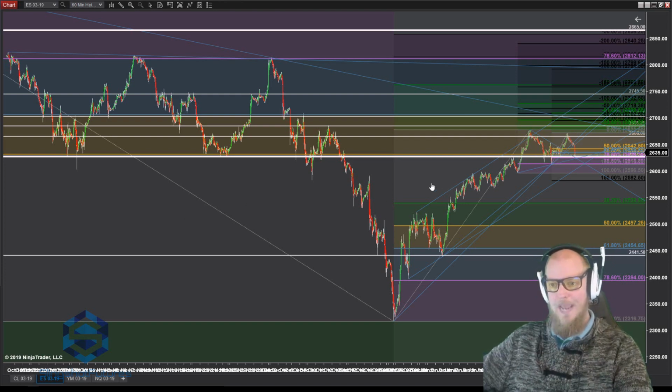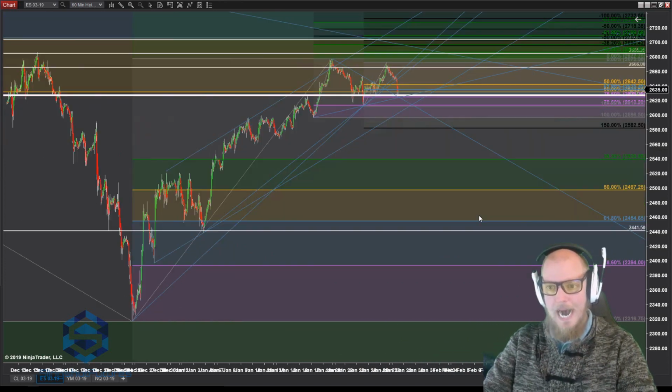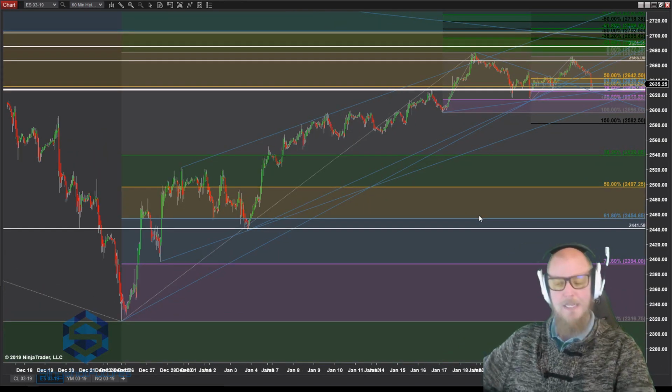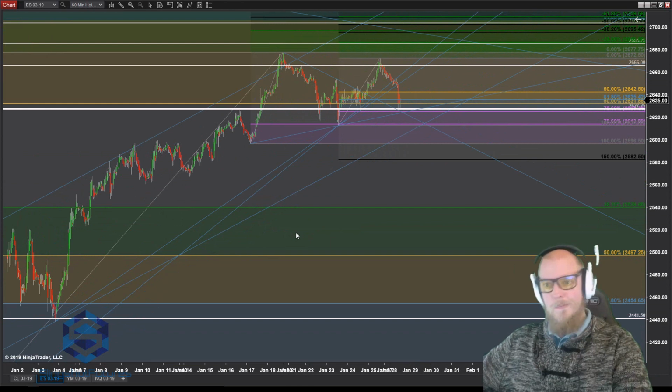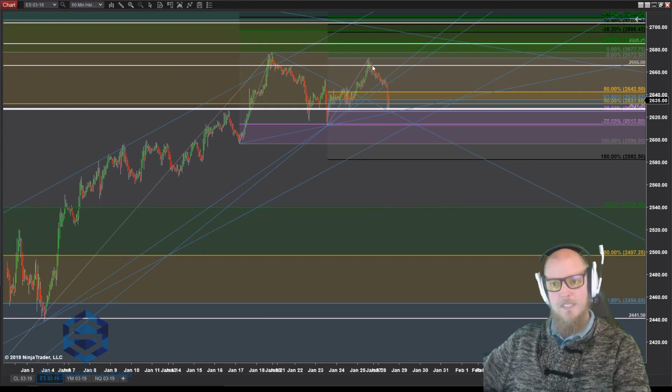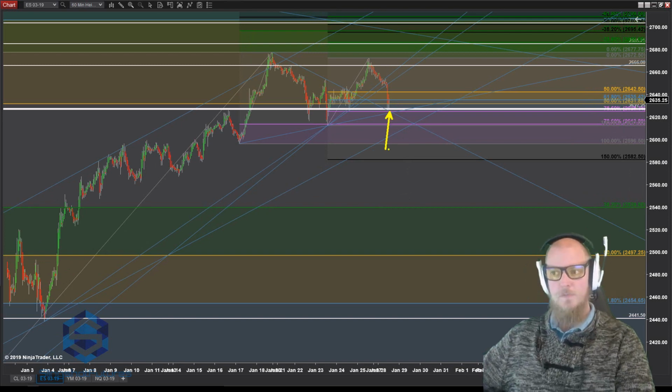And that's the big concern that we have right now, because it's not breaking higher, and this is supposed to be a major level of resistance, and if resistance breaks, it turns into support. But where's the follow-through? There's no follow-through coming in on the S&P, and that's giving us some clues that this might be the beginning of a larger downturn if this level starts breaking.